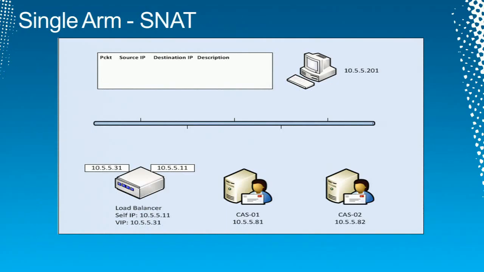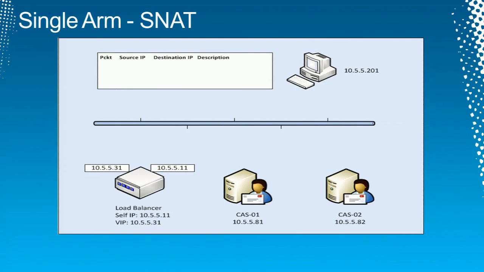So single-arm configuration, we have a flat address space here. We have both our load balancer, our clients, and our servers. Load balancer is going to have a couple of IP addresses. One is its management IP, or its network interface, right? But it'll also have a virtual IP address, or perhaps multiple of these if you're load balancing Exchange and SharePoint and other applications as well.